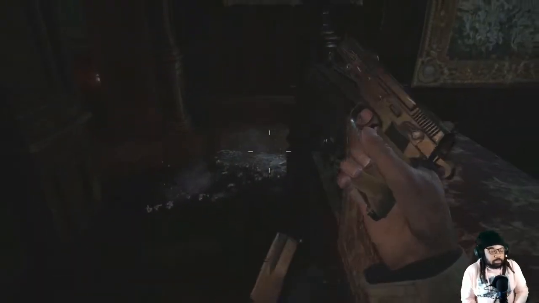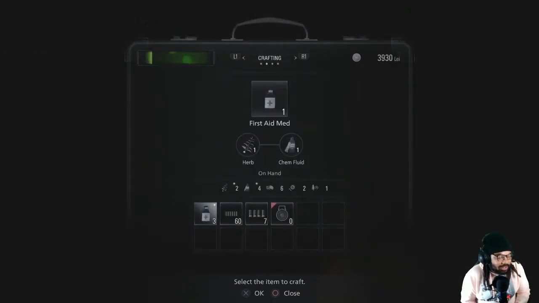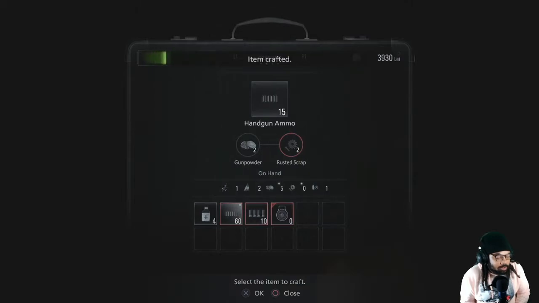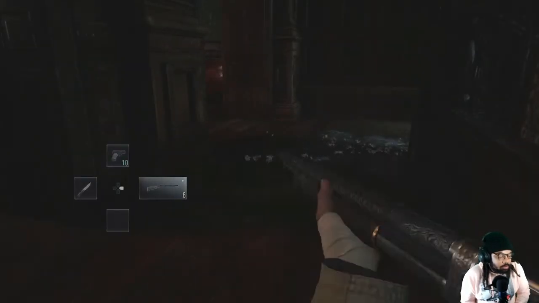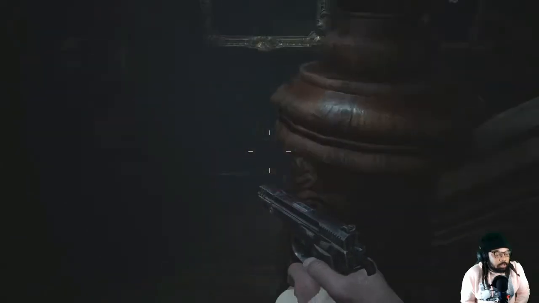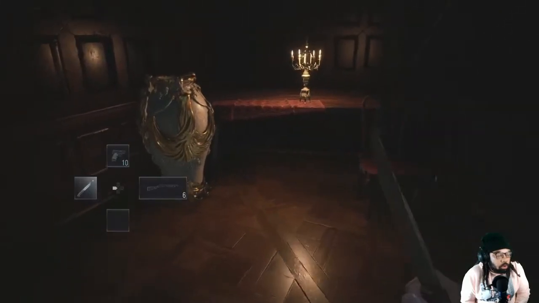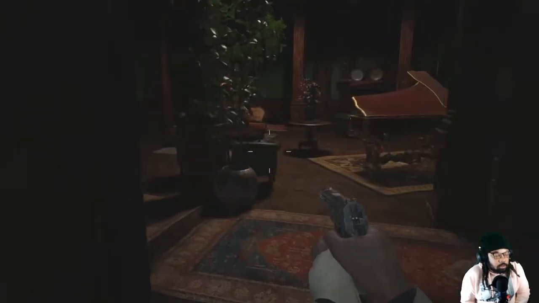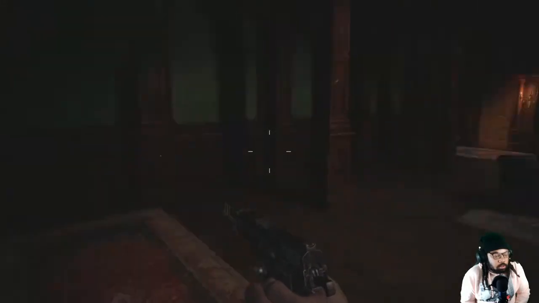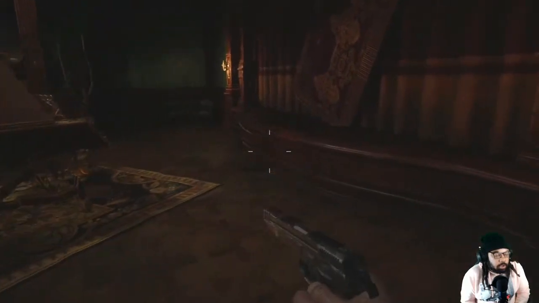All right, let me sit here and craft some. Cause I mean, geez, bro, this is nothing to be playing around with right now. We're good, man. All right, I'm gonna head down here. Hopefully, it's not that bad. Ooh. Shotgun ammo. This might be real, you guys. Don't worry about how I'm moving.